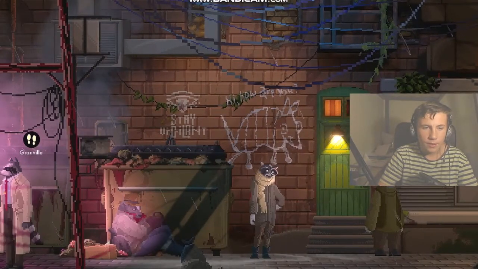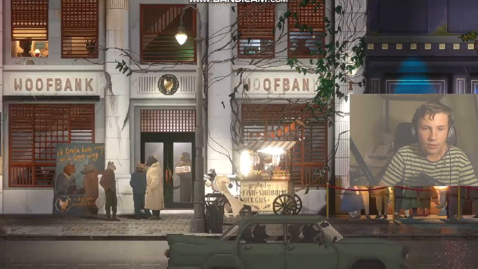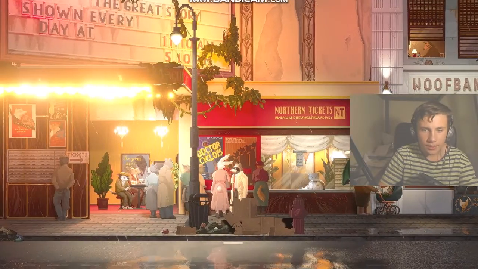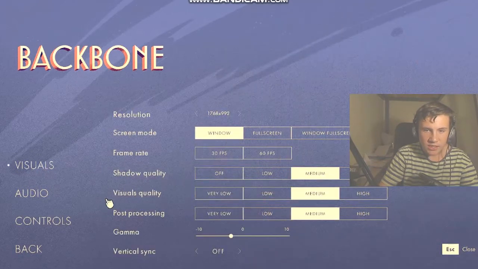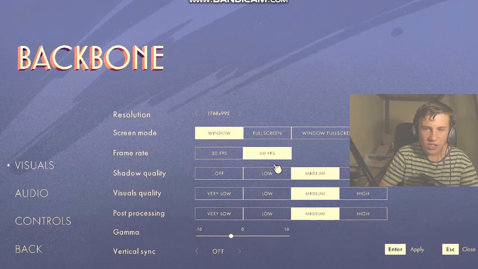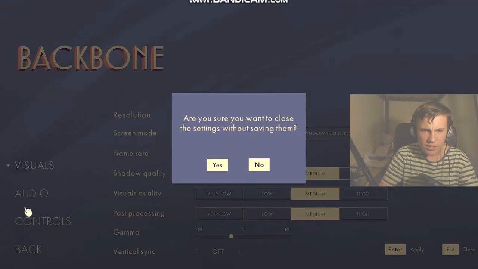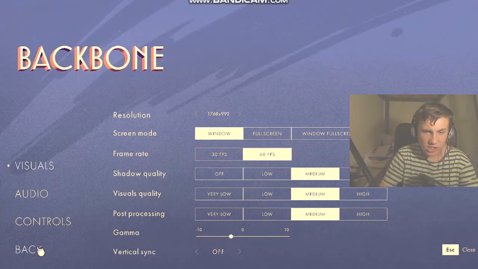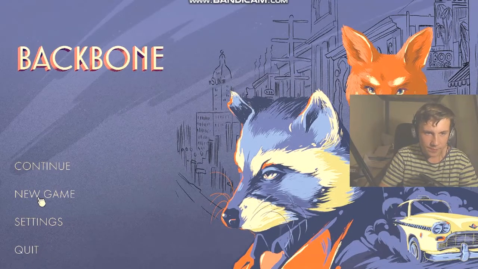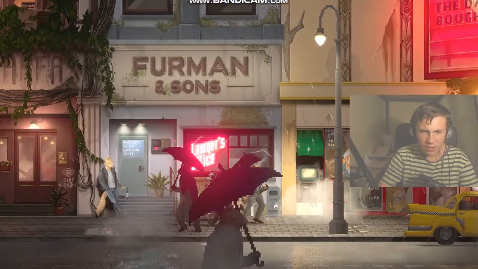Wow. This game is so pretty as well. It's so rich in storyline. I love it so much. Hold on, wait a minute. Did it not save at 60 FPS? Why did you not save at 60 FPS? That is what I wanted you to do. Please save at 60 FPS. I want you to apply it. Yes. 60 FPS or nothing. Ah, smooth running sequence. Or smoother running sequence.